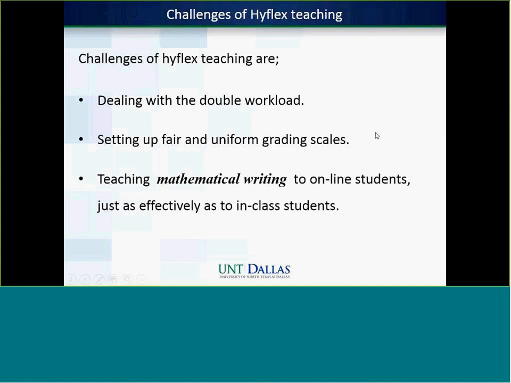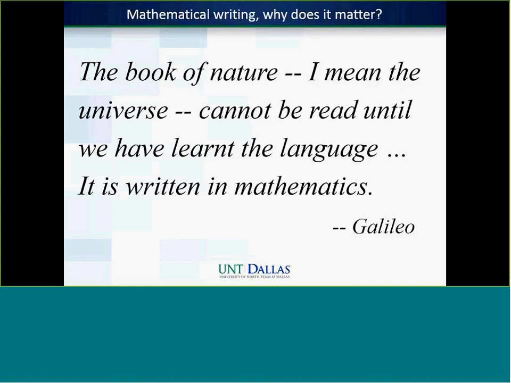Setting up a fair and uniform grading scale actually is not too much of a deal if you rely very much upon a math level. But if you try to put mathematical writing in there, and get approved assessments for students you can help all the time over the shoulder, versus online students, that's a bit of a challenge. But in any case, mathematical writing is a significant portion of math education, in my opinion the biggest.